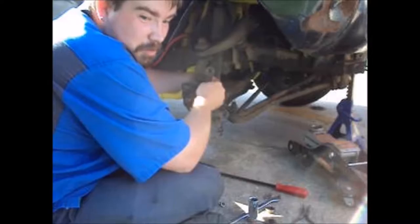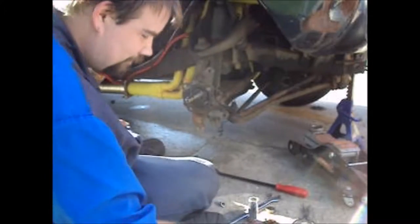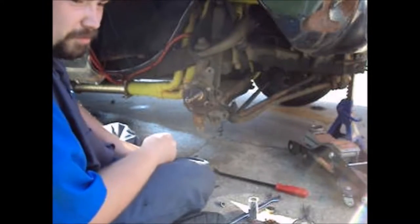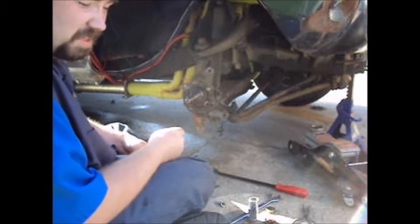Notice I didn't have to change the spindle. I like that. That means I get to save more money and put it in the fuel tank, which might last me a night.